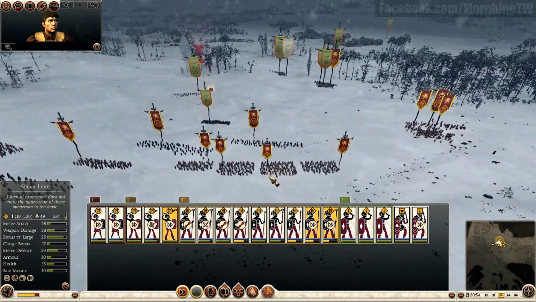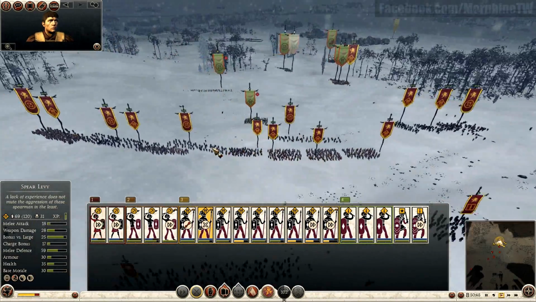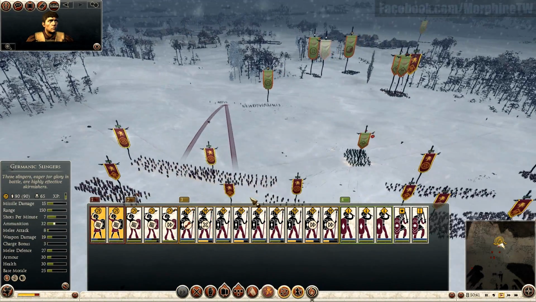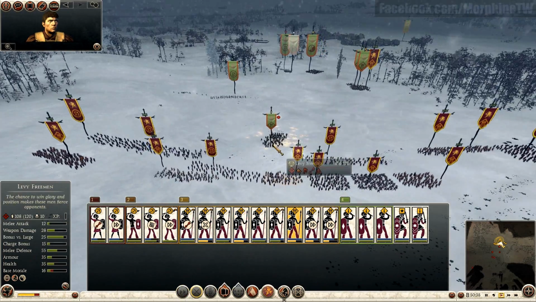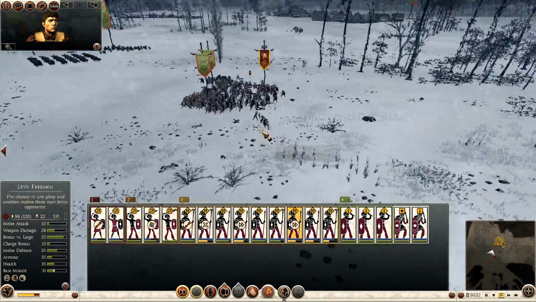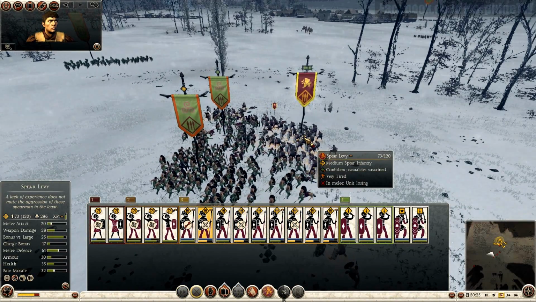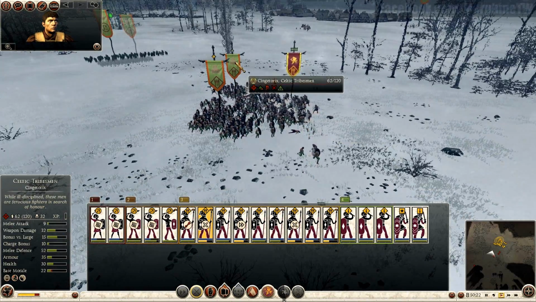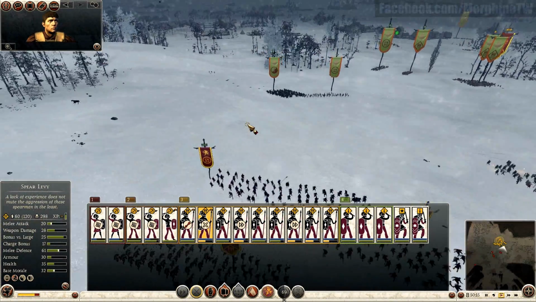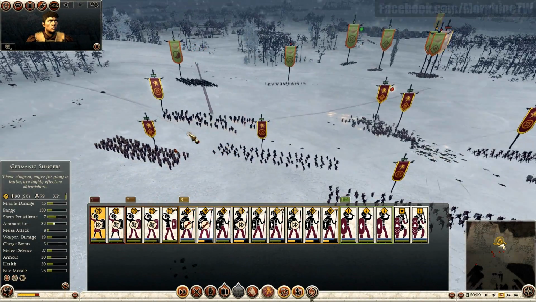No. Keep the formation. Keep the formation. Don't run away now. I'm sorry for those guys over here, they will probably rout. But as you can see, they have 295 kills. My god, they are doing a really great job. I don't know how good they are. Really, really good unit. Where are my reinforcements? I can't believe that I haven't lost a single unit yet.